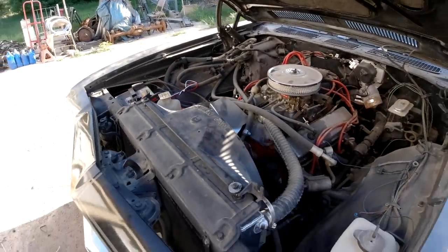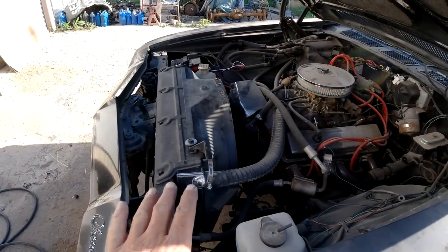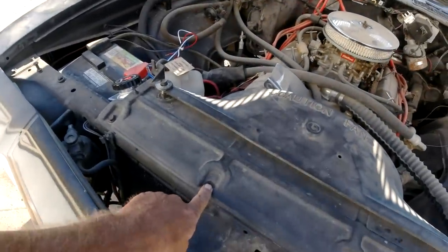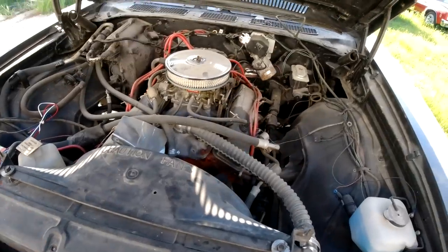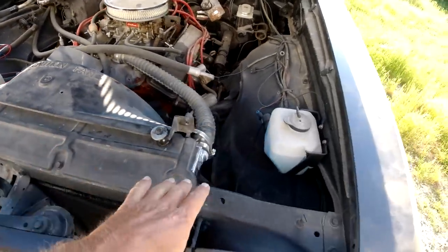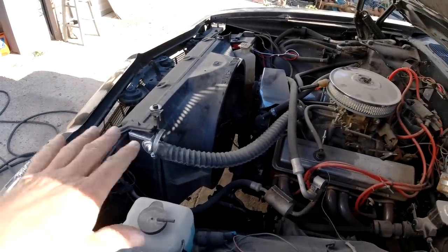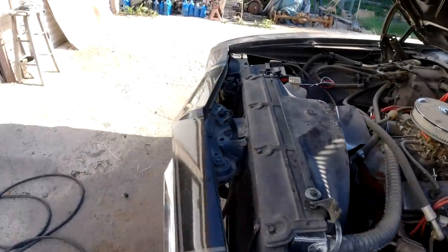But okay, because every car should have an aluminum radiator, hot rod, if you're going to drive it long distances. Oh, I busted this. I used my impact there, and I'll have to fix that later. But yeah, it's a nice upgrade for a car, and it's not very much. You know, they're about $200 or so. It's not bad. You can get it with or without fans if you don't want the extra fans.